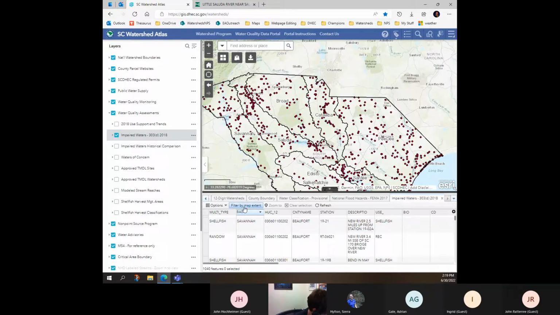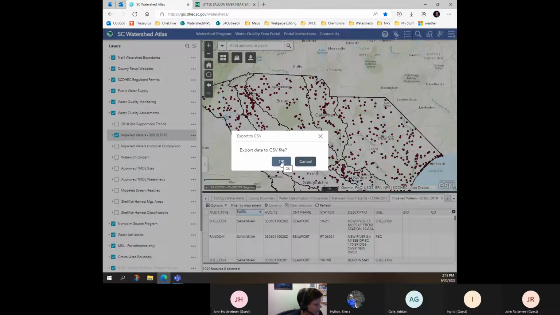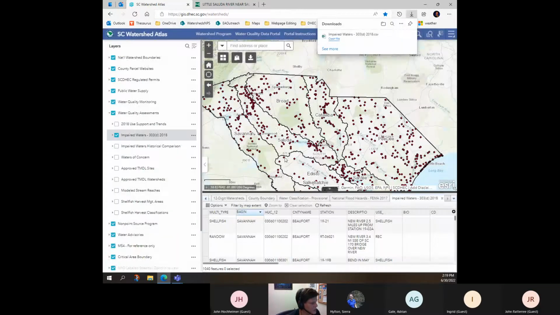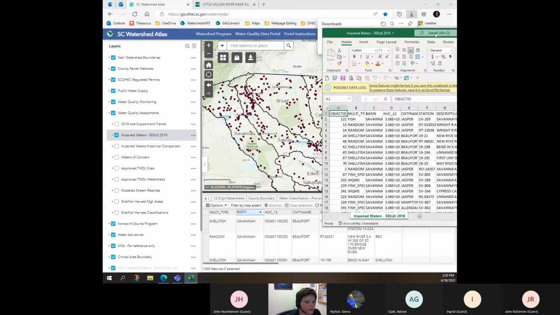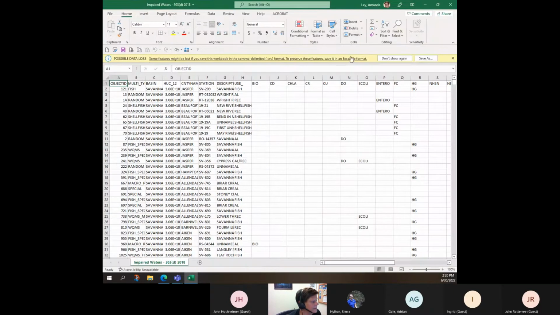Something else that you can do is export this to a CSV file. So again, you're probably familiar with the fact that this is an Excel type of file, a spreadsheet type of file. So you're going to open this up, and I'm going to pull this over so that you can see the screen.